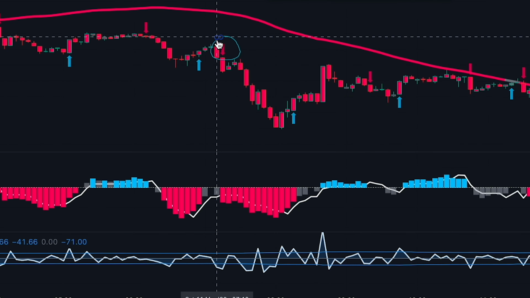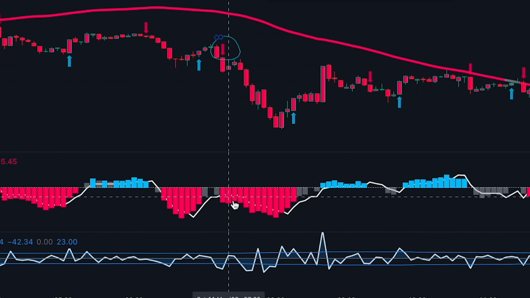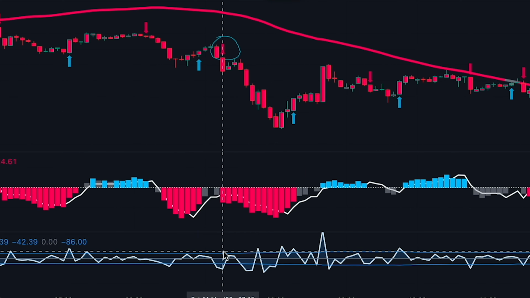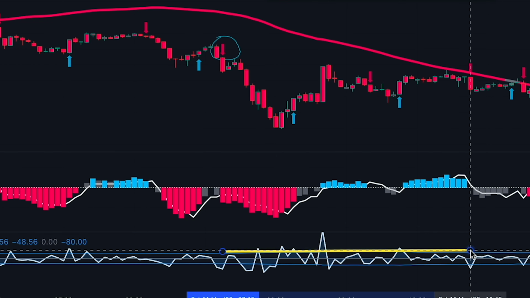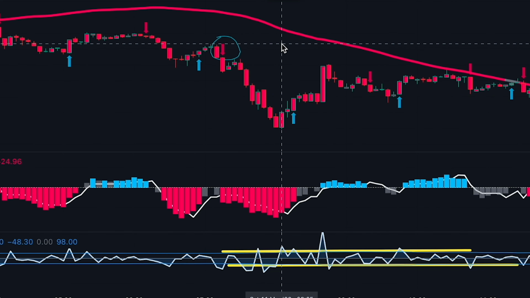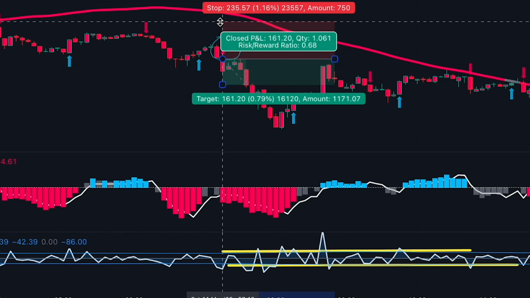For a short entry, the following conditions must be met. First, a red arrow must be visible on the chart. Second, the price bar must be fully below the baseline. Both the baseline and the bar must be red. Third, the KeyMod bar must be red. And finally, the volatility white line must not break outside the bands. If it exceeds the upper or lower band, the short signal is invalid.